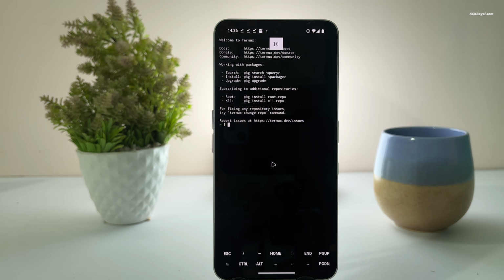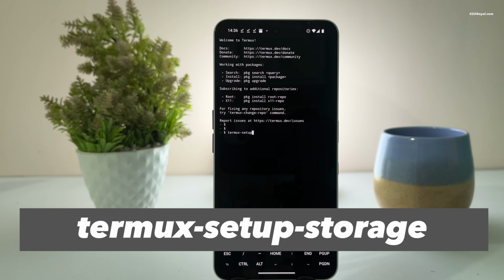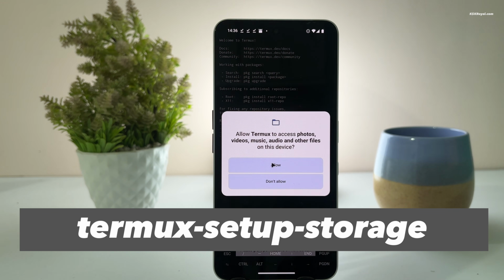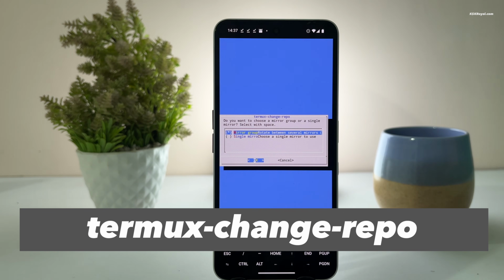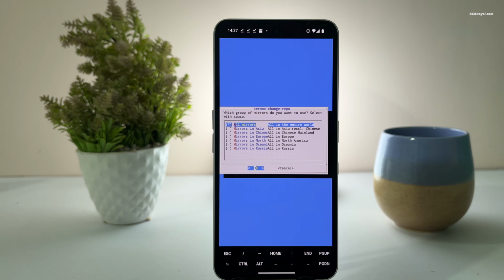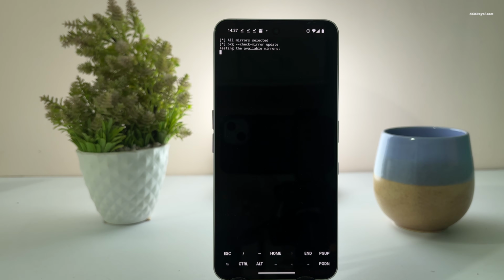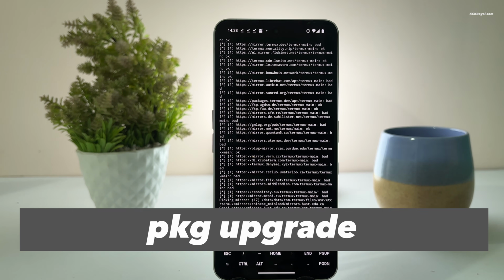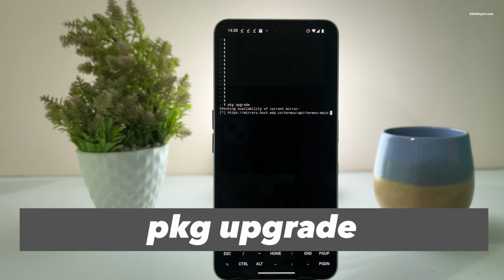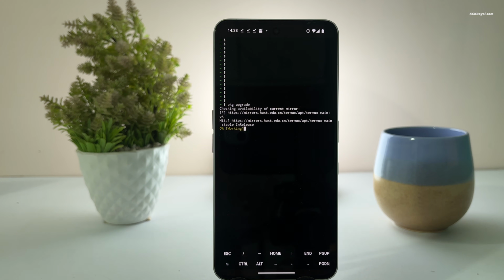Open Termux and run the following commands to set up storage and packages. Then update Termux and run this command to install ADB and fastboot tools.